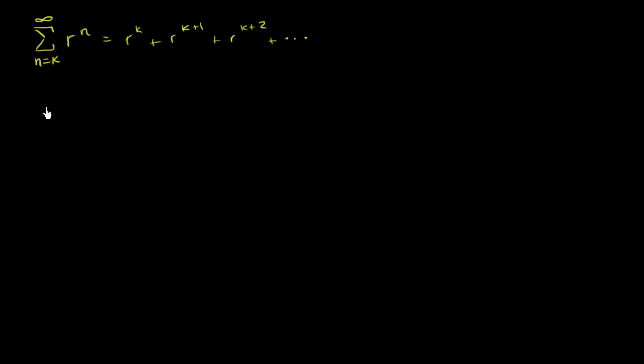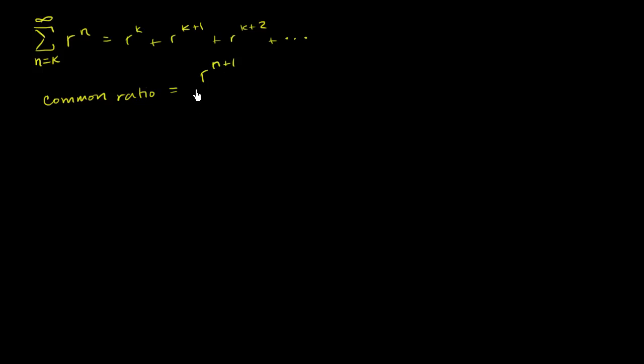There's a few things we've already thought about here. We know what the common ratio is. So the common ratio, which is the ratio between consecutive terms, is going to be r to the k plus 1. Actually, let me just write this as r to the n plus 1. I don't want to fixate on this k right over here.